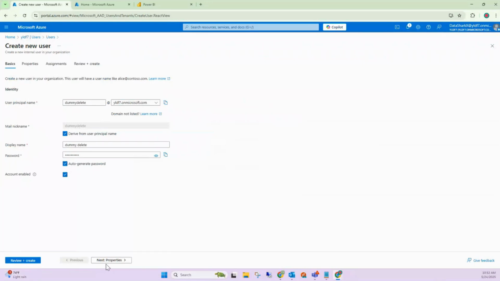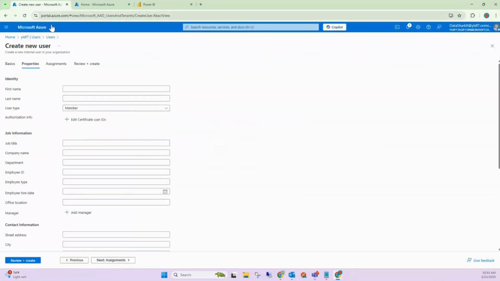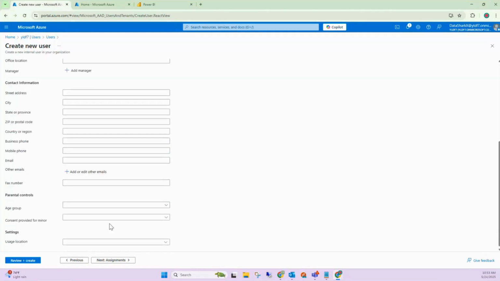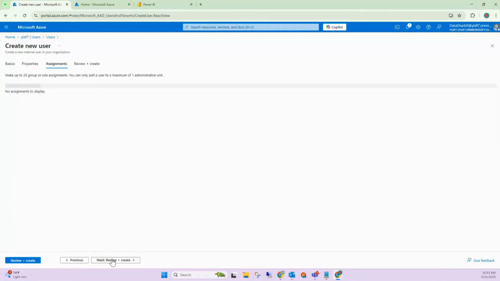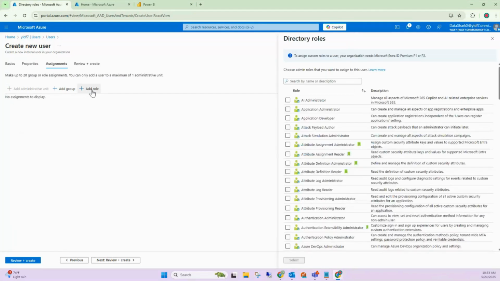Then I'll set certain properties in case I want dynamic group allocation. Next comes assignment. So basically I want to add what role the user should have within the corresponding Active Directory. So it is this step that we had skipped, correct?